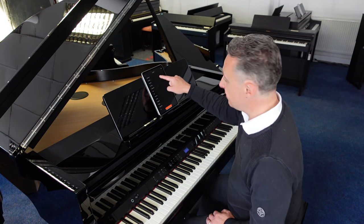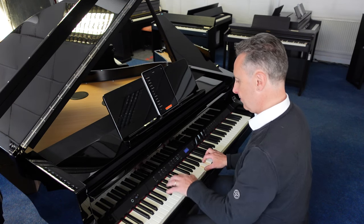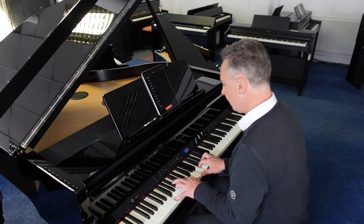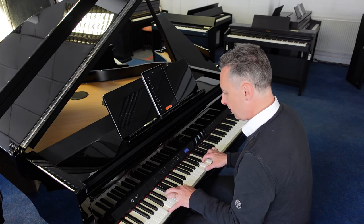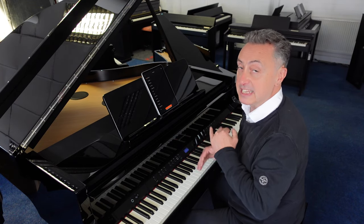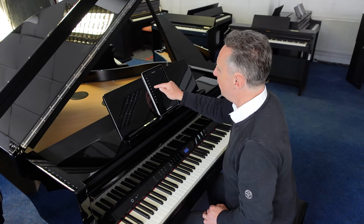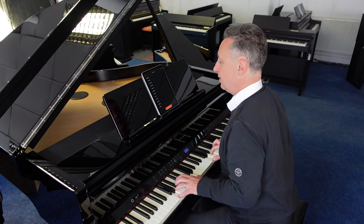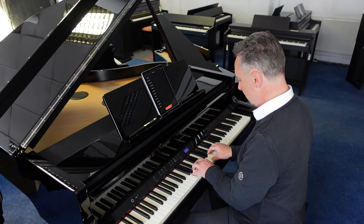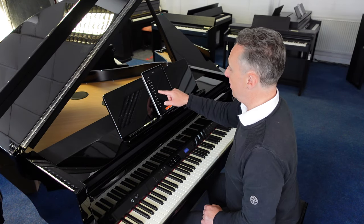We could pick, say, strings, and then we could pick this lovely symphonic string. Now, any sounds that don't naturally fade away, when you press the sustain pedal down, it will hold on so you can decide when to release them, which is another great feature that it's got. If you want an organ sound, maybe you could go to a pipe organ like this. Or maybe a lighter one. And maybe something like a rocky organ.